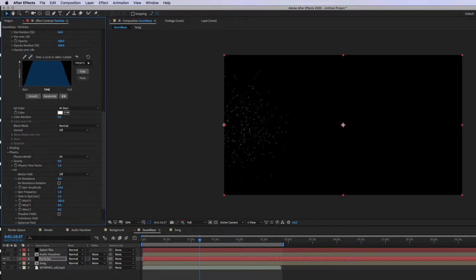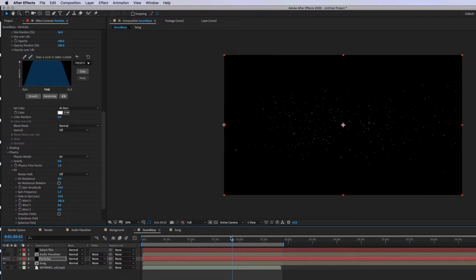Wind X is 185.6. Spin amplitude is 14. Spin frequency is 1.7. And then fade and spin is 19, I believe. I could be wrong. Let's see.